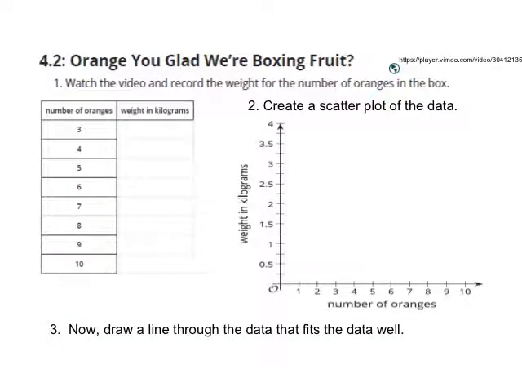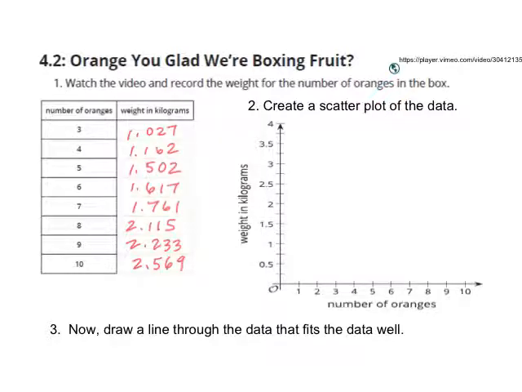Okay, for this activity, Orange You Glad We're Boxing Fruit, you're going to have to pause this video quite a bit, do some work in Desmos and watch another video, and then unpause here. The first thing I need you to do is pause the video now and watch the other video in the Google Classroom and record the weight for the number of oranges in the box. For the number of oranges, record the weight. Take a look at this table. That's what you want to fill out, this table here. All right, pause it now.